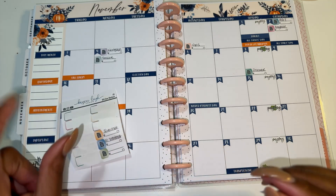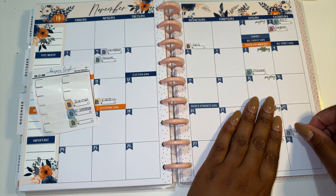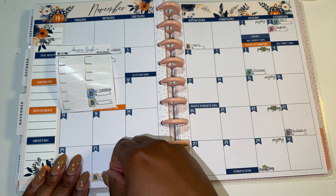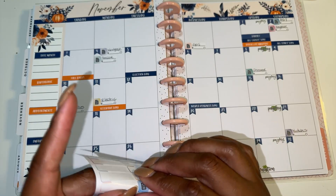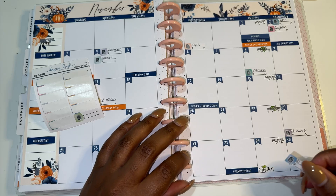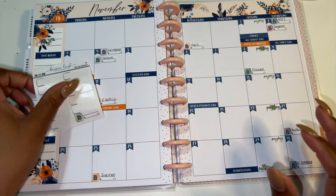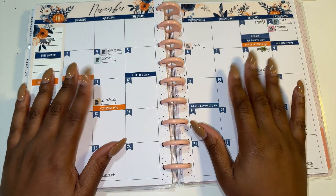YouTube TV went up on your girl, and that is on the 23rd. Internet is due on the 25th - and this is for our household. Me and my husband, we just put a certain amount of money into the household account, and then those monies pay for our bills, build up our savings, and all of the things. We'll put our water treatment there too. And that is all of our bills for the month of November.